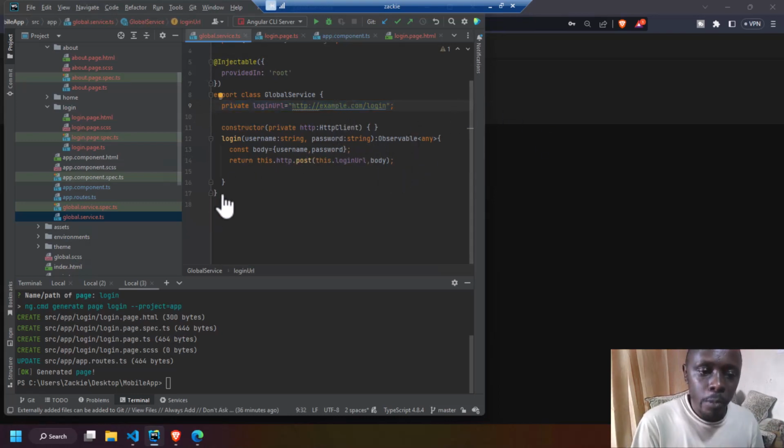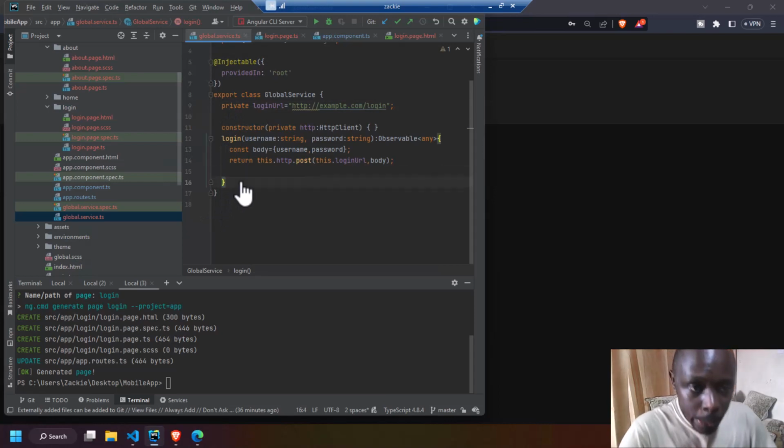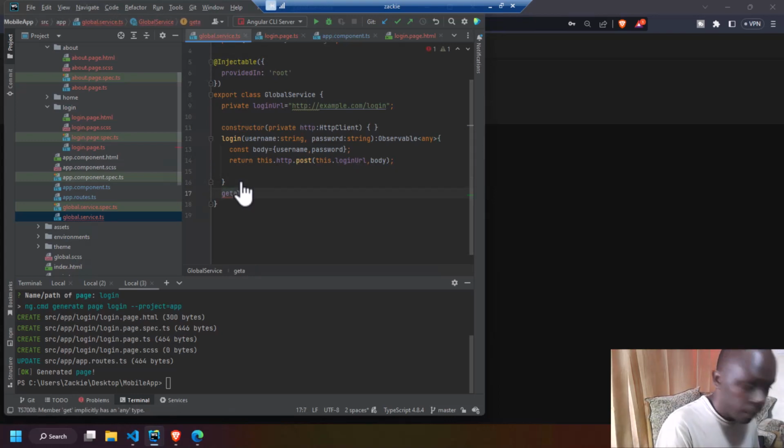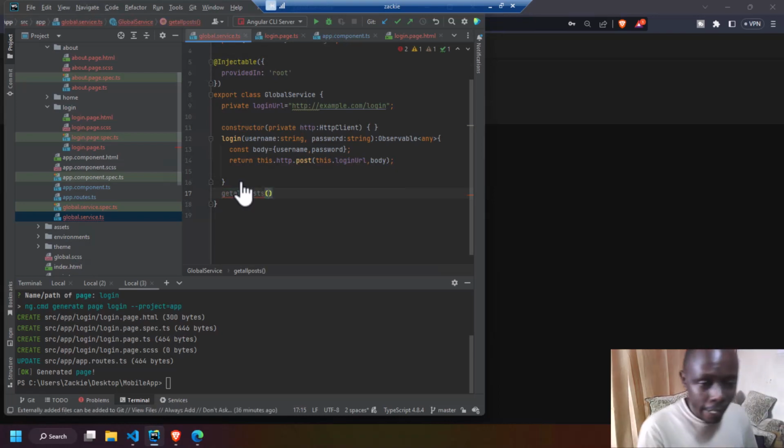At the same time, on this global service, we can create something like get all posts. Maybe it's a WordPress website or an API that contains post information. So that one can be a function to get all posts.